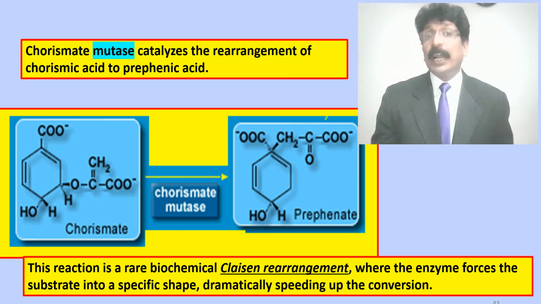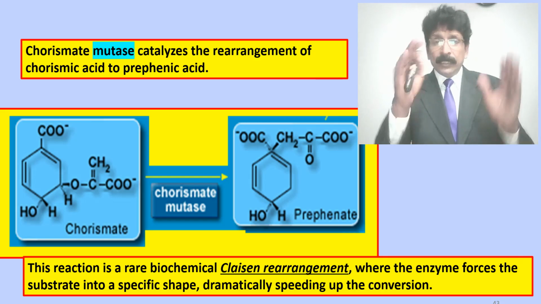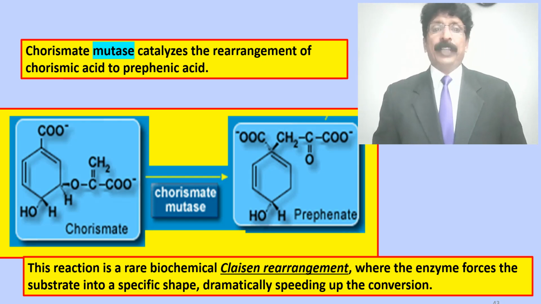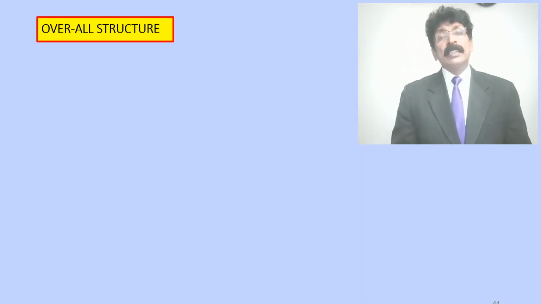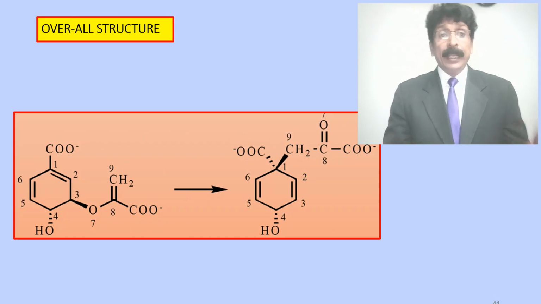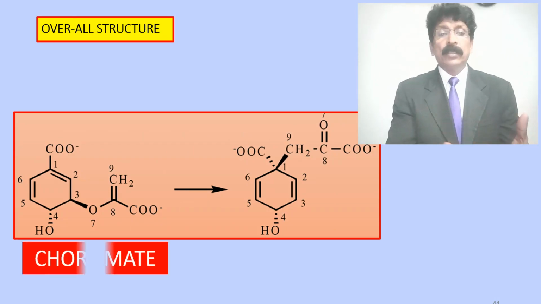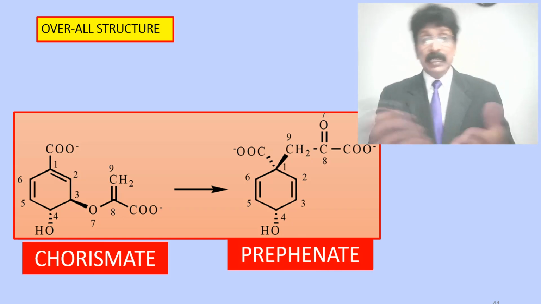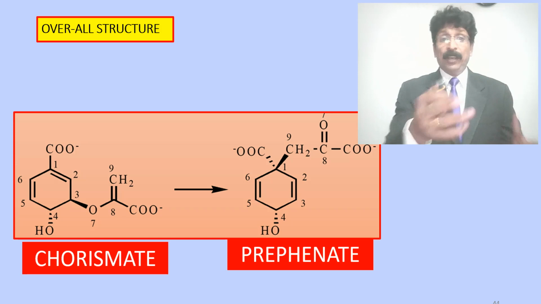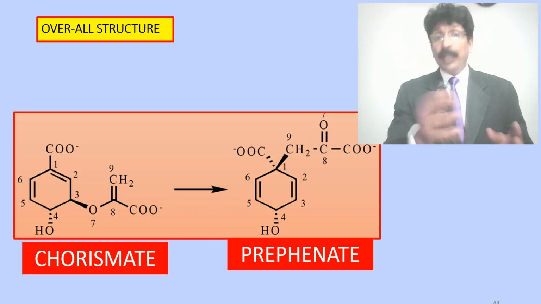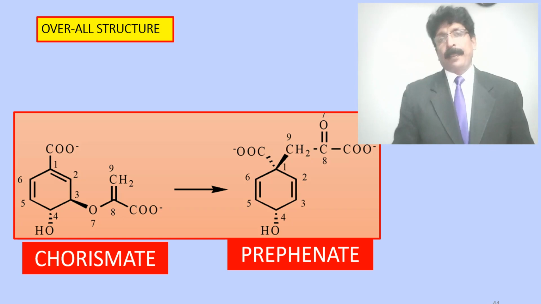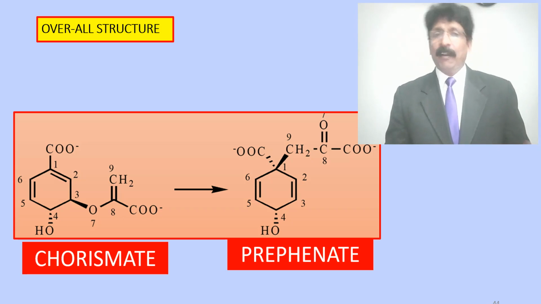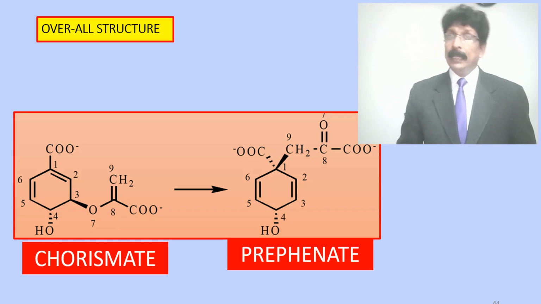So once you write it, then you will know the structure, how it is made, and you will remember the chorismate mutase. And this overall structure I am showing you again in detail. You see, this is the chorismate and this is the prephenate, or chorismic acid and prephenic acid. We have put it in an ionic form, that is why we say chorismate, because it can be formed as a salt with another one, Cl or Br or any halogen atom.